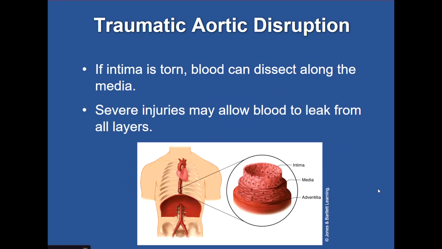So remember, we have our different layers of our arteries. You have your innermost layer, the tunica intima, so that's the inside. The blood is flowing inside of that little tube. On the outside, you have your tunica media, where the muscle is that controls the diameter of that vessel. And then you have your tunica adventitia, which is the outer lining of that vessel. So when we get those tearing sensations, it can break through one or more of these layers. And obviously, if it goes through all 3, they're likely going to bleed out.